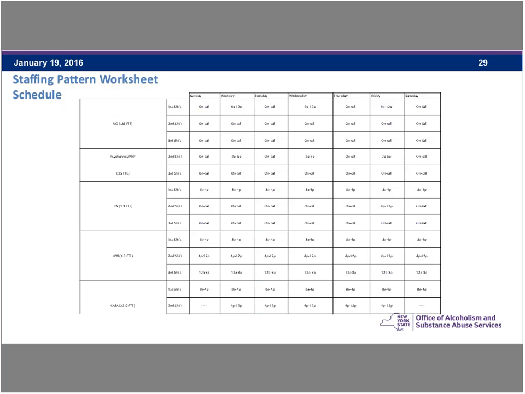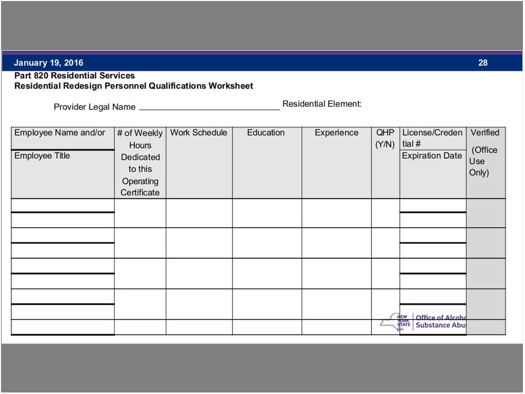We're also looking for education, enter the highest degree obtained or the highest grade completed, whether the person has an MSW, a GED, an associate's degree. There are some questions about experience. List general experience and training in chemical dependency services. Identify training and or experience which meets Part 820. So we want pertinent experience in chemical dependency services. Is it somehow connected to that particular element of care that the individual is going to be working in?